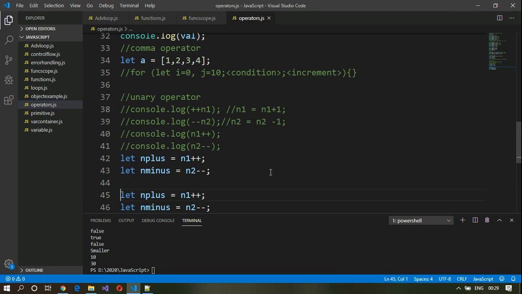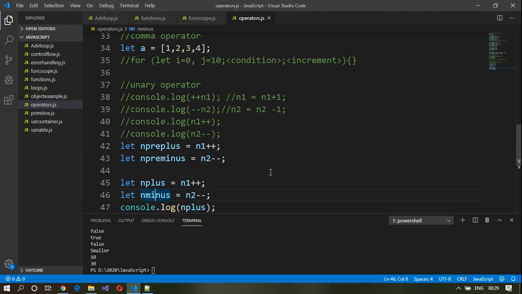To make it more clear, n pre plus and pre minus, post and post.